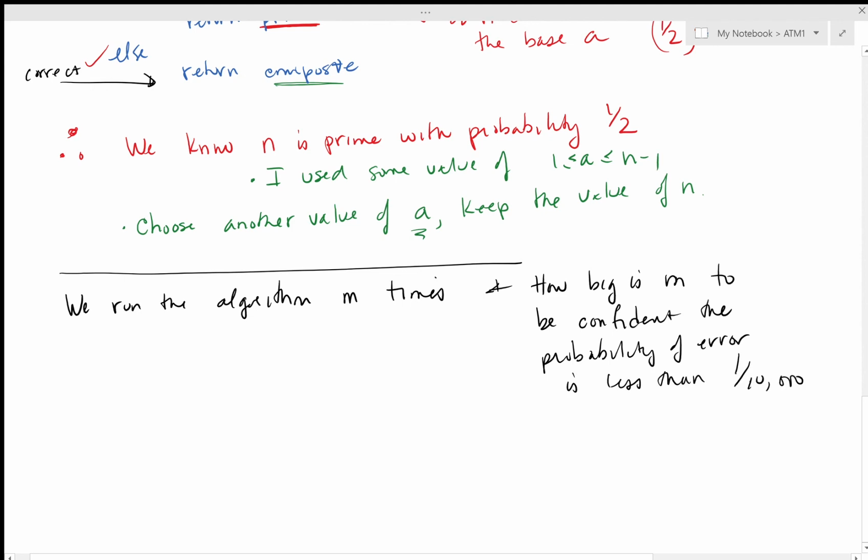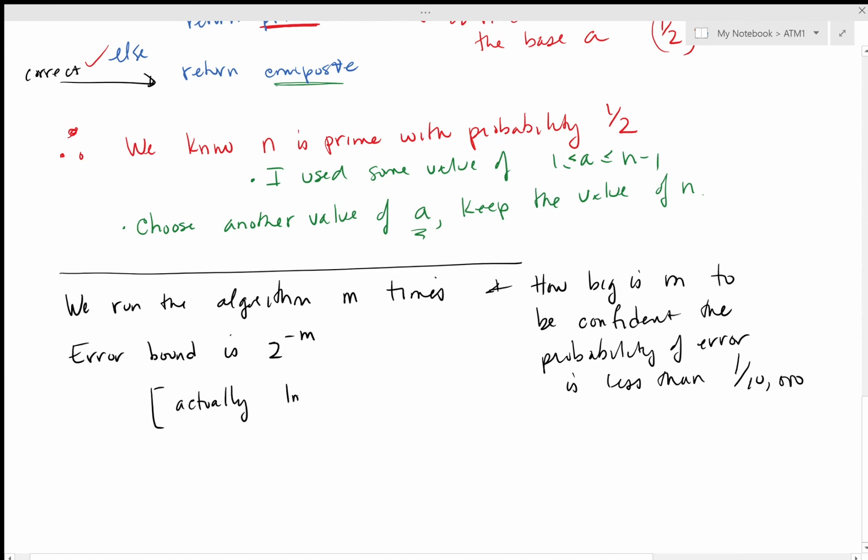Okay, and so the error bound, we run m times and this is the error bound we're going to use. It's basically 2 to the minus m. Okay, so it's actually a little bit better than that. I'm going to tell you what it is, but when we're doing calculations, we can come close enough with 2 to the minus m. So it's 2 to the minus m. Okay, and just for completeness, because I feel I have to do this, what it actually is, is this log.